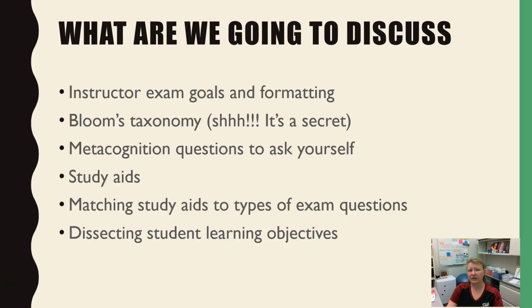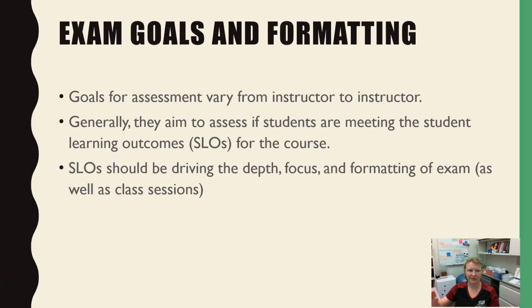All right, so what are we going to discuss? We're going to talk about exam goals and formatting, so how are exams set up? We're going to talk about something called Bloom's taxonomy, which most of you, unless you have an education background, probably haven't heard of. We're going to talk about some metacognition. It's been a theme for the class, this underlying learn to learn that we've been talking about. We're going to talk about study aids and matching study aids for exam prep, and then we're going to talk about student learning objectives.